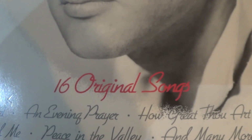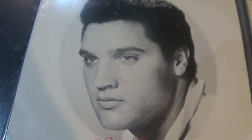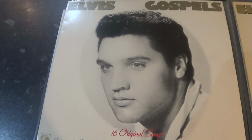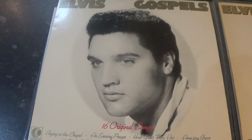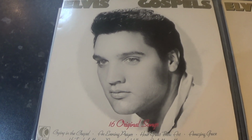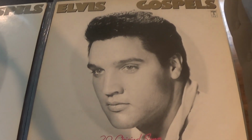One is on Commonwealth Records, the other is on KTEL, and the biggest thing, one features 16 original songs, the other features 20. So you've lost 4 songs on the KTEL release. The 4 songs being 2 of my favourite gospel songs: Mansion Over the Hilltop, Somebody Bigger Than You and I. Also missing from this is It Is No Secret and Known Only to Him. They're not featured on the KTEL release, but they are on the Commonwealth release.